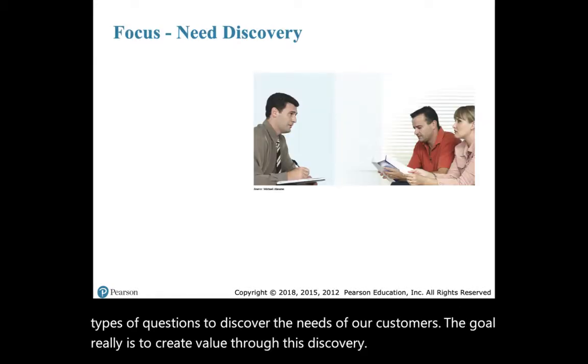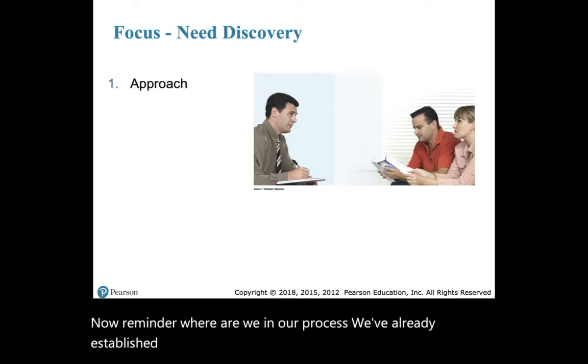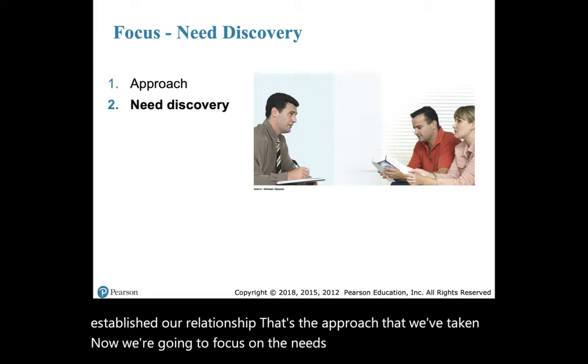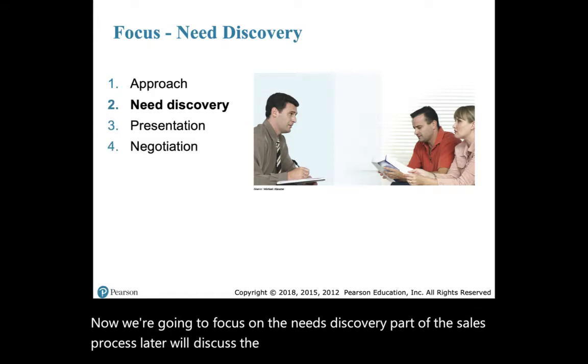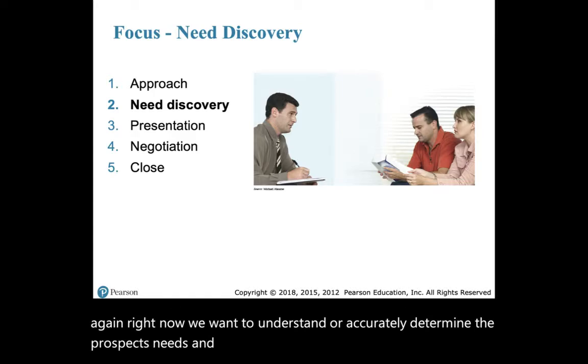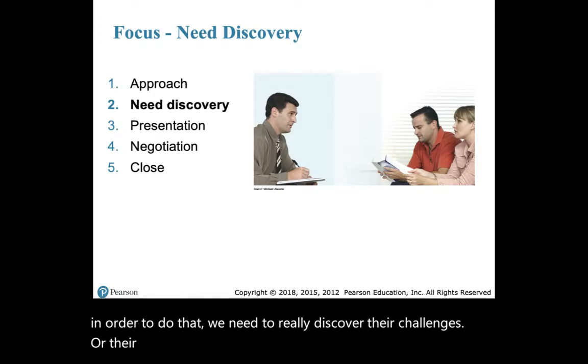Now, reminder, where are we in our process? Well, we've already established our relationship. That's the approach that we've taken. Now we're going to focus on the needs discovery part of the sales process. Later, we'll discuss the presentation, negotiation, and close. But again, right now, we want to accurately determine the prospect's needs and select an appropriate product. In order to do that, we need to really discover their challenges or their buying conditions.